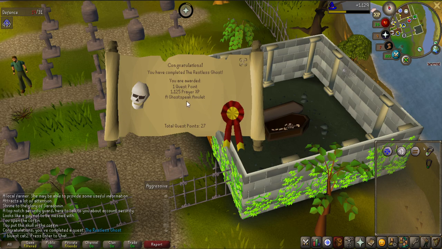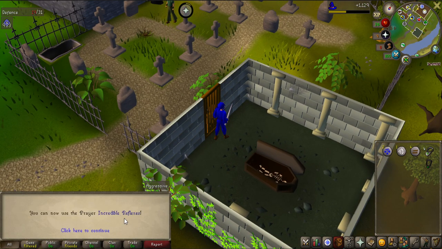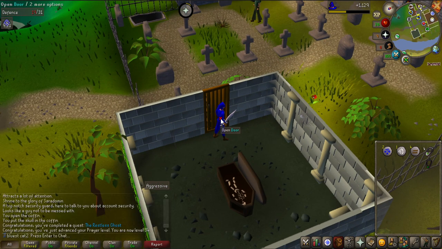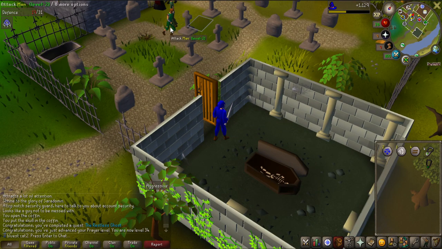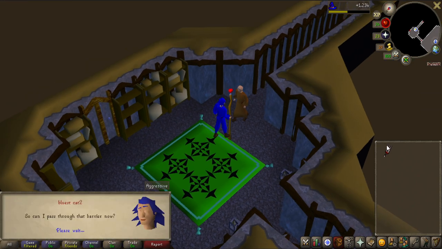1103 prayer experience, as well as the Go Speak amulet. I thought I might as well complete this super easy quest for an easy prayer level, as well as I need it for the Priest in Peril quest anyways. You actually don't need the Restless Ghost to complete this, but it's an easy quest anyways, and the future quests will require the Restless Ghost completion for the Go Speak amulet. So 1.4k prayer experience, and the Wolf Bane as well.